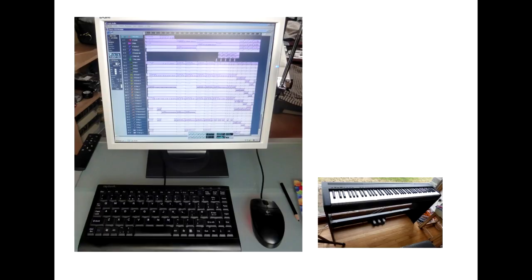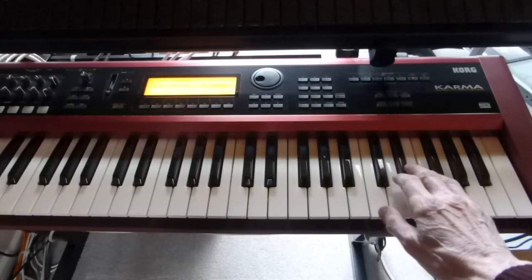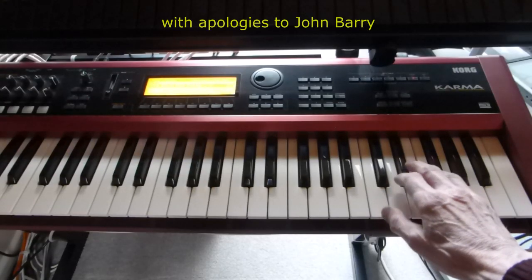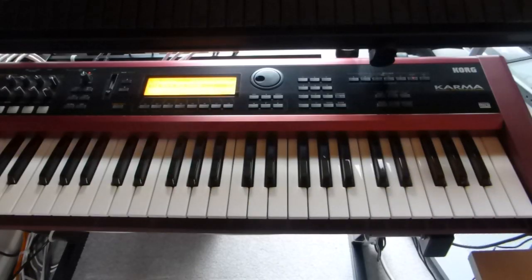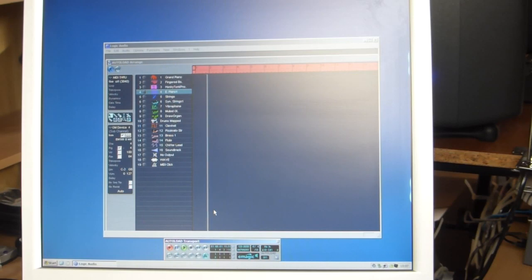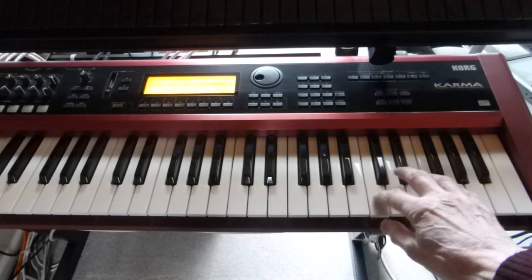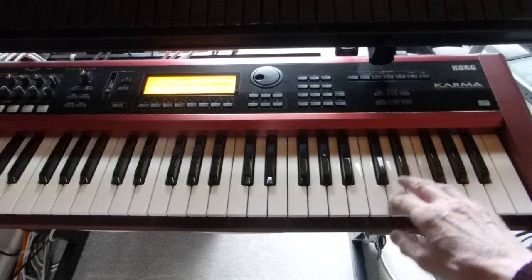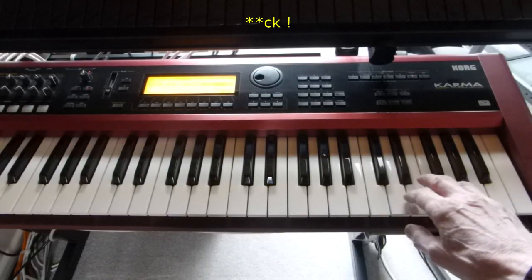The Sequetron solves a problem with conventional programs, which, in my view, can be a distraction, as their focal point is the computer. The music keyboard is secondary. For example, say you come up with an epic riff and want to record it. But by the time you've moved from the music keyboard over to the computer mouse or QWERTY keyboard, navigated menus and prompts, set the number of bars, armed the track, pressed record, and moved back to the music keyboard, you've forgotten what you were trying to record in the first place.